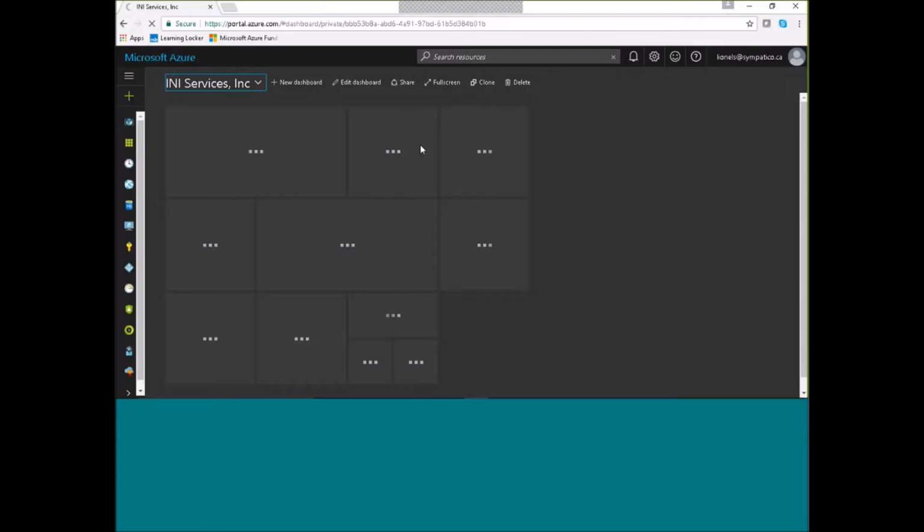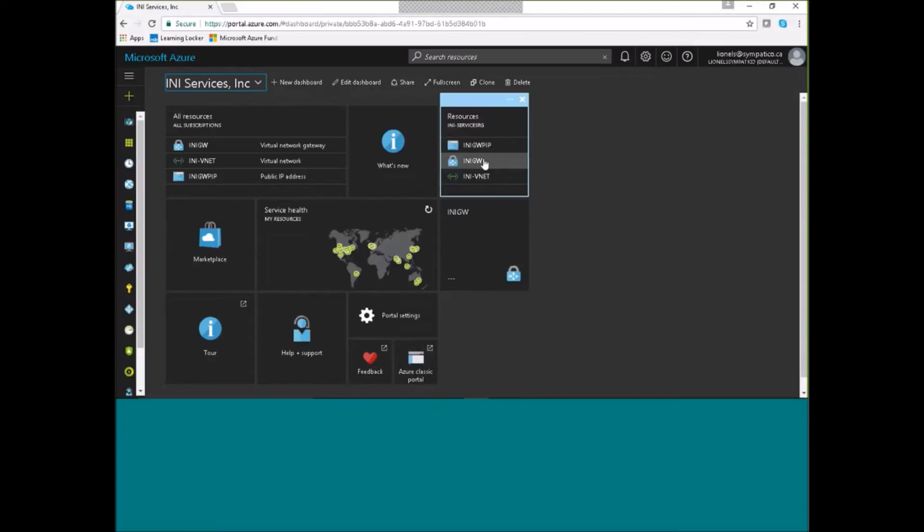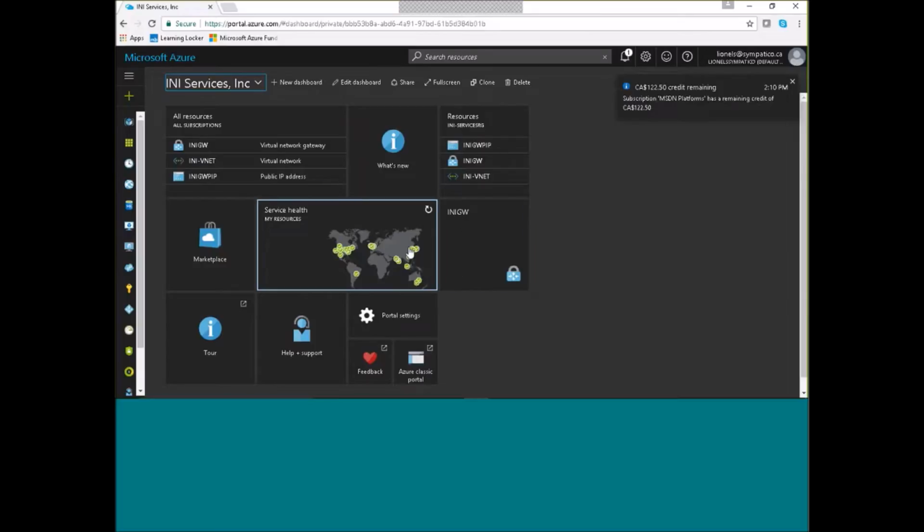So I've done a little bit of stuff ahead of time. Let me just show you what the Azure portal looks like. So this is called a dashboard. Here's my monthly subscription. I have an MSDN subscription. For me, it's $800 a year US as a trainer. And then I get $130 Canadian a month, roughly $100 US, every month, forever, as long as I'm a Microsoft certified trainer. But you guys can subscribe to MSDN if you want. I get the MSDN platform subscription because I'm a Microsoft trainer, so they just throw that in. But initially, you guys are just going to go with the free one.